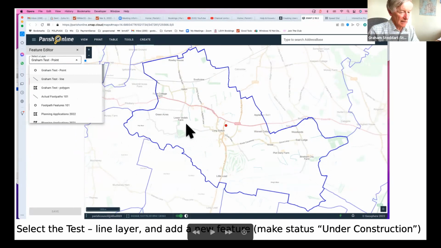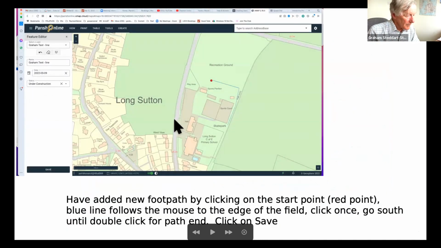I've suggested you select the under construction status for this one, but again, it's irrelevant. Because it's a line, when you put details into the fields, you can then move your mouse as a crosshairs to wherever you want the line to start. I'm assuming it's going to be a footpath, but that's just for argument's sake. I've started it from the dot that we put in on the last move. Again, as before, you click once to start it, and then just move the mouse and the blue line will follow it until you want to change direction. Click again and you can change direction and go on and on until you get to where you want to be. When you're at the end of the footpath or whatever it is, just double click.